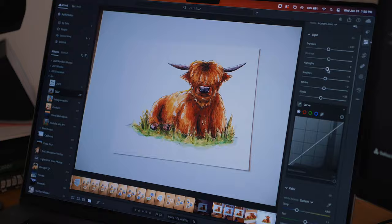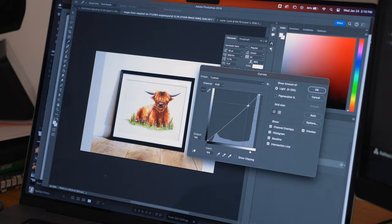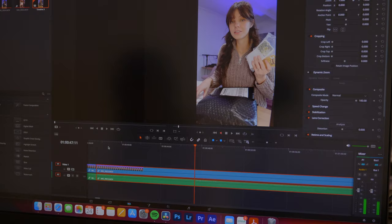I headed over to my computer to edit the photos I took last night of my art print. I usually start in Lightroom, especially if it's a bunch of photos, but if it needs more editing or I'm making a mock-up, I'll use Photoshop. Once the photos were finished, I edited my listing on my website and checked that off my list. Next, I started editing the video I shot for social media in DaVinci Resolve because I'm trying to learn the program.